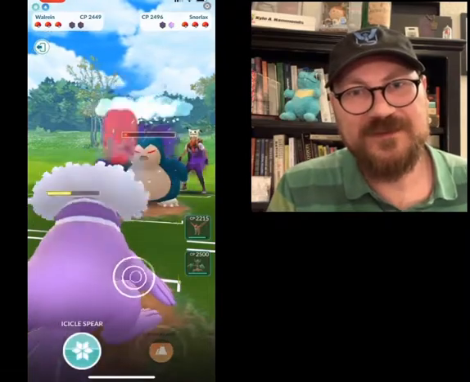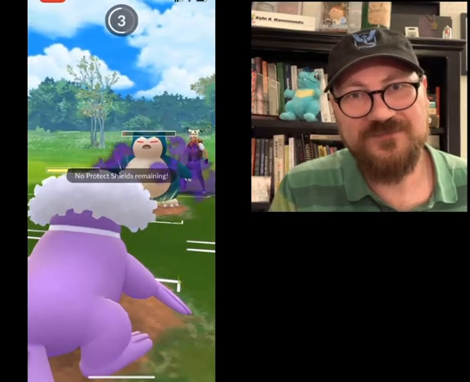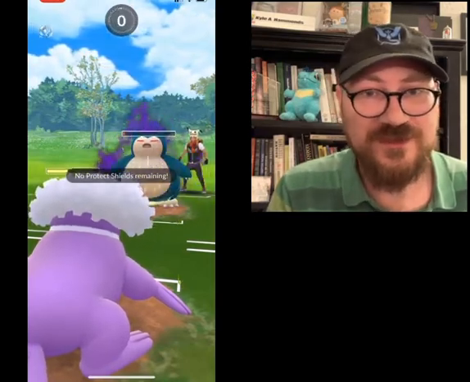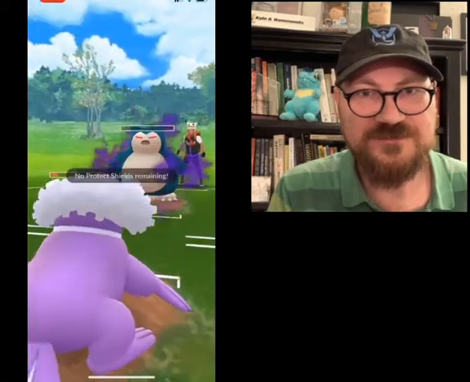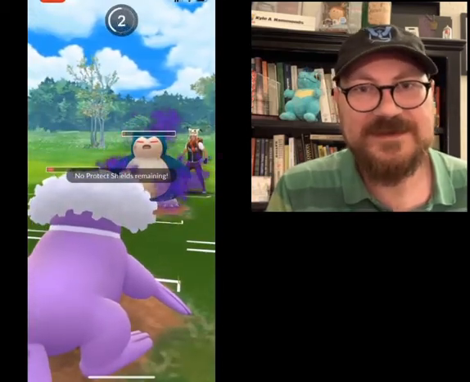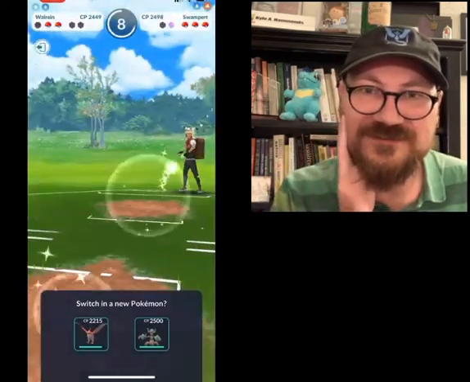So I'm going to overfarm a little and then go for an Icicle Spear. And now I'm really afraid that they have superpower, but they did not have quite enough energy. Seems like they just got nervous. And they were hoping that Body Slam would take us out, but it did not.